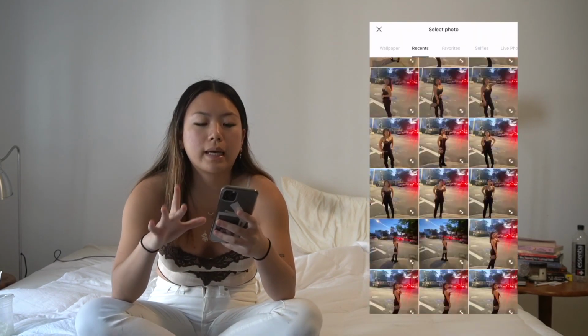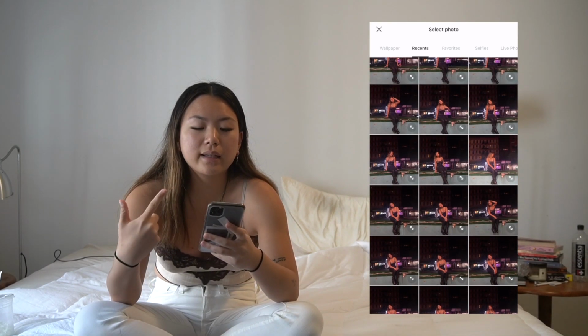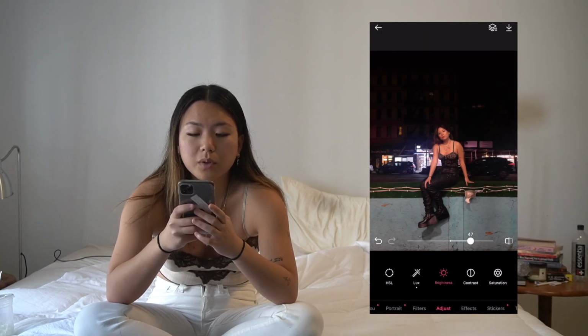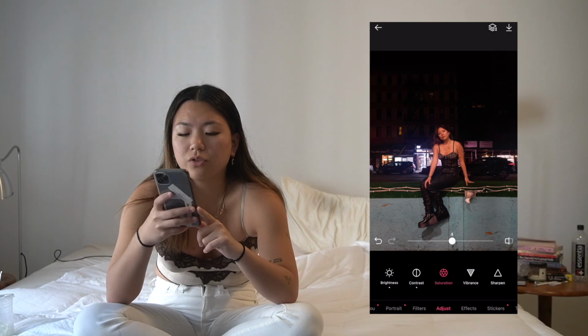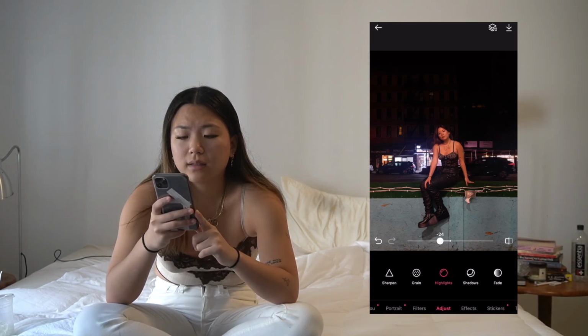Now, these ones are nighttime photos and I feel like nighttime photos are a little bit harder, for me at least, to edit than daytime photos because you don't have a lot more light. Adjust lux again a little bit up. I need this photo to be way brighter than it is. This photo already has a natural contrast to it with all the light since it was, again, nighttime. Saturation, I'm just gonna turn back up a little bit. Vibrance, I feel like just a little bit again. Highlights, I wanna turn it up.